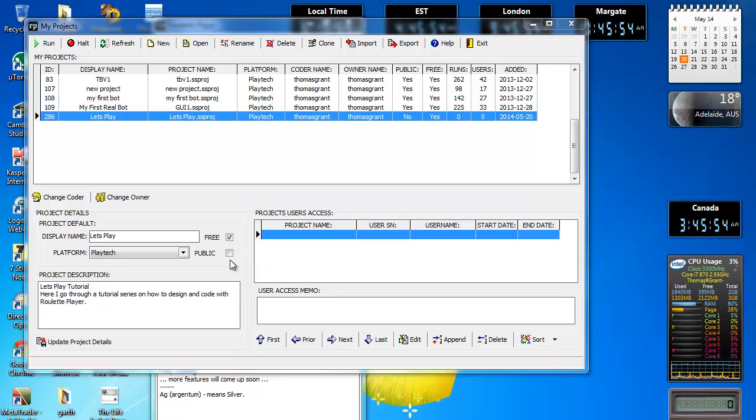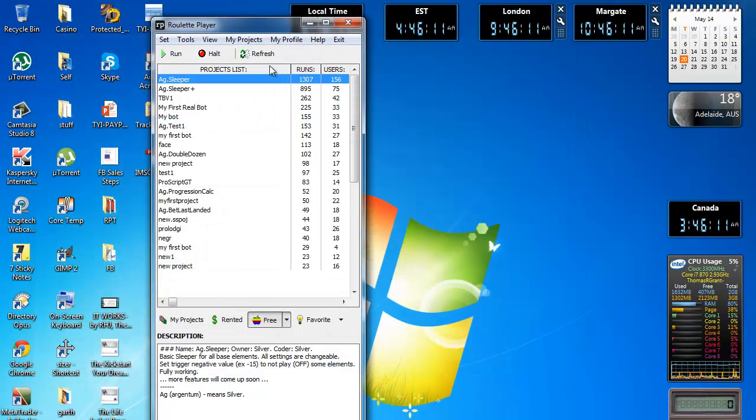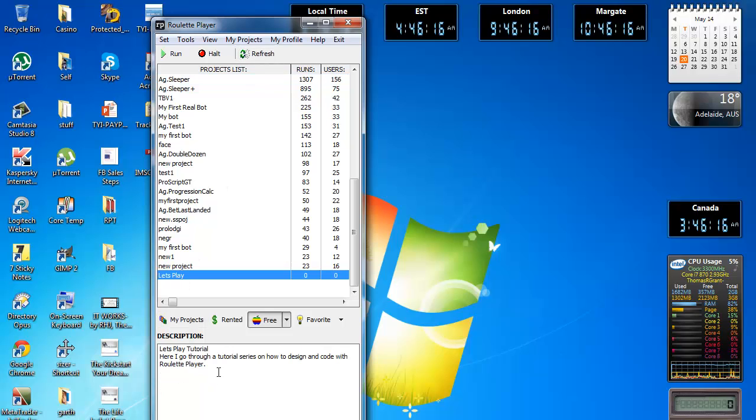Oh, I forgot to put it on public. Okay, forgot to save it on public, which is this one here. Okay, so you can actually see it. Update project details. Click on OK. Close it. Now click on refresh. And there it is there. Right. And here's the information I typed in. So there's a really basic startup for this particular script and this particular interface. So it's really easy to do, to create.